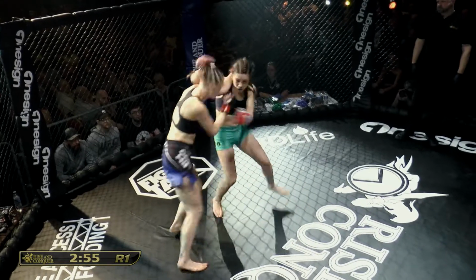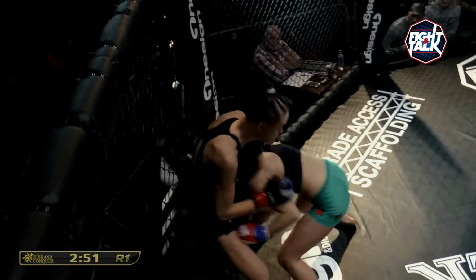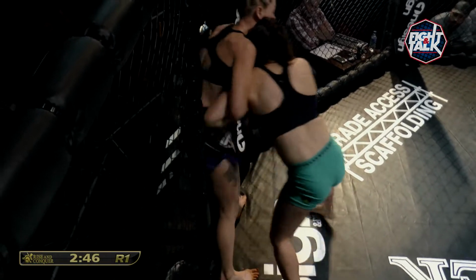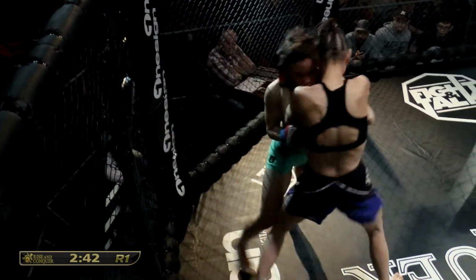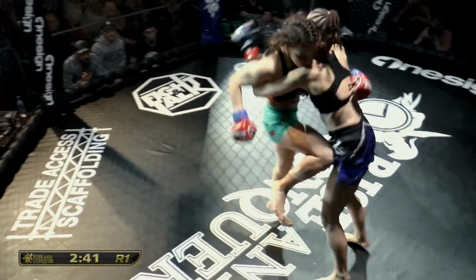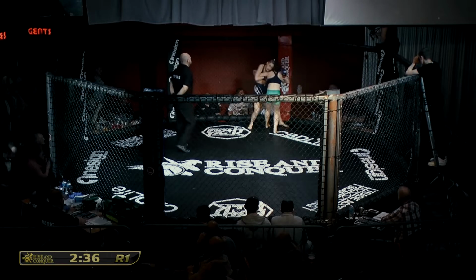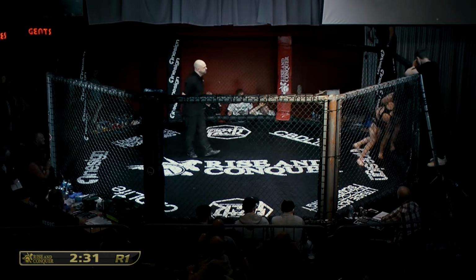And here we go, a really intriguing matchup here between Nina Reid and Liv Taylor. Anderson on the double there. Nice defence there by Liv, stopping the double, then it looked like she was under the hips. We know the sort of power Nina carries as well. We didn't necessarily try to utilise that today.